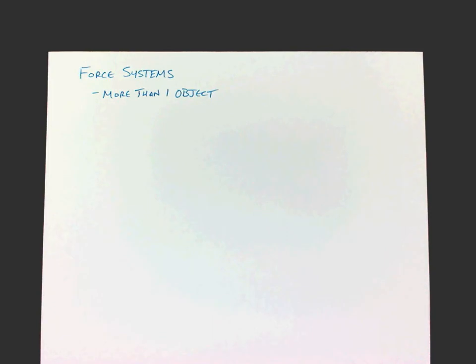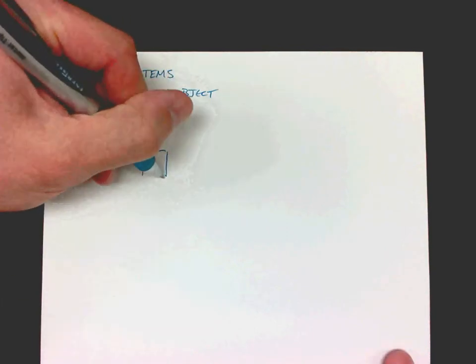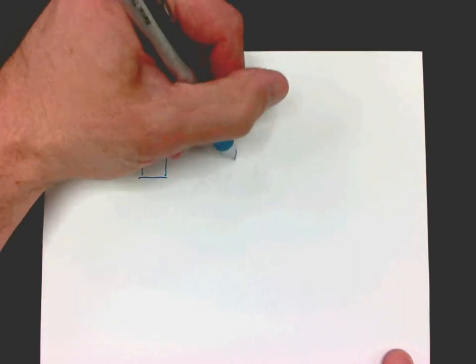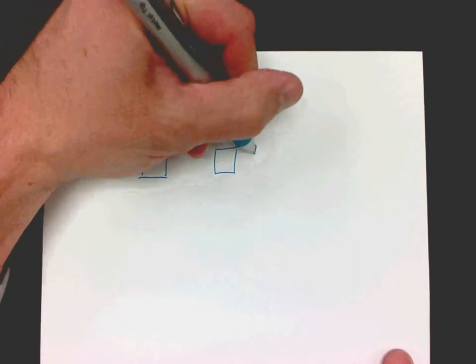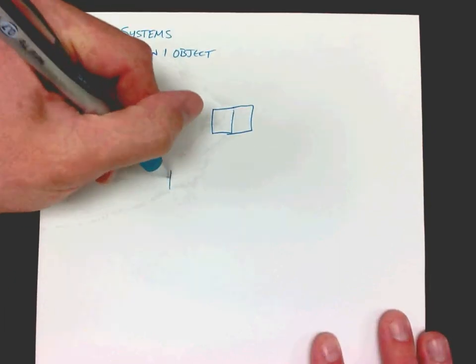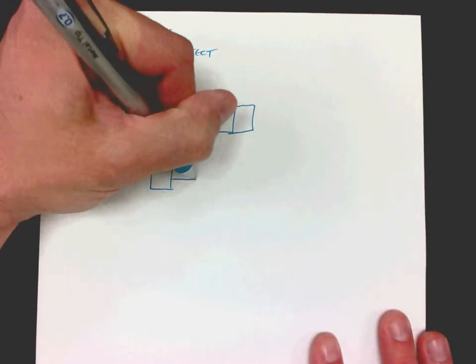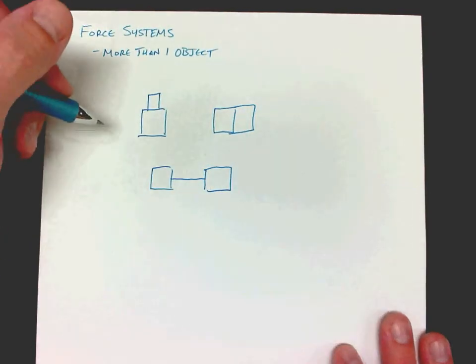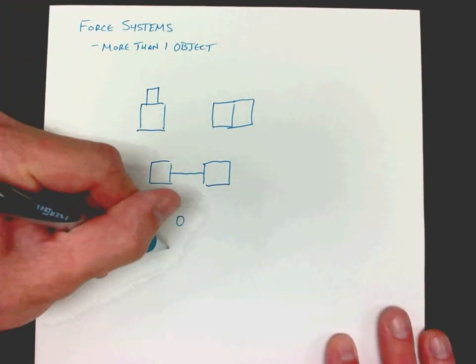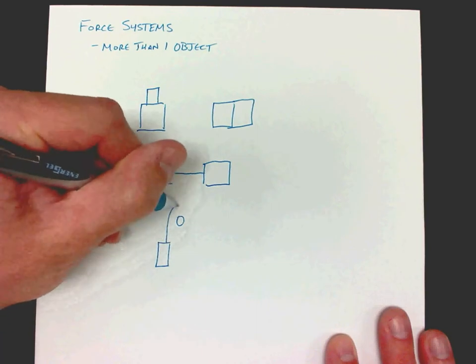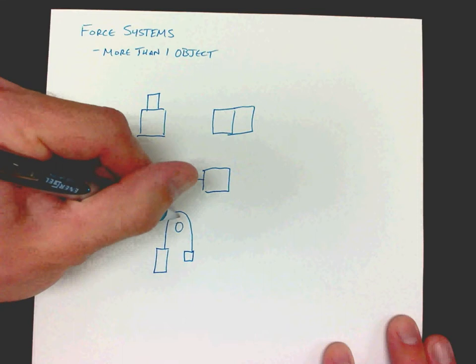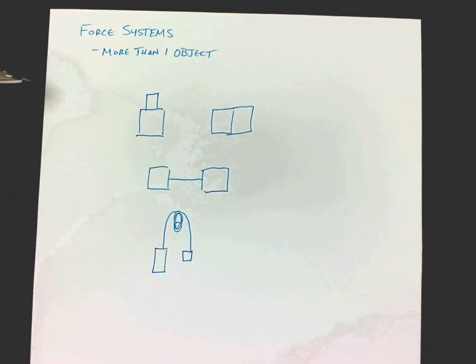So, like I said, a lot of times you might have one object and something stacked on top of it. You might have objects that are side by side. You might have one object that's connected by a rope to another object. These are also like elevator problems where you might have an up and over pulley kind of system, so it's actually touching the pulley. That sort of thing.